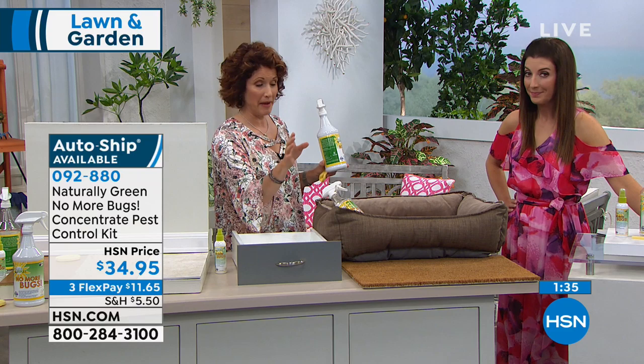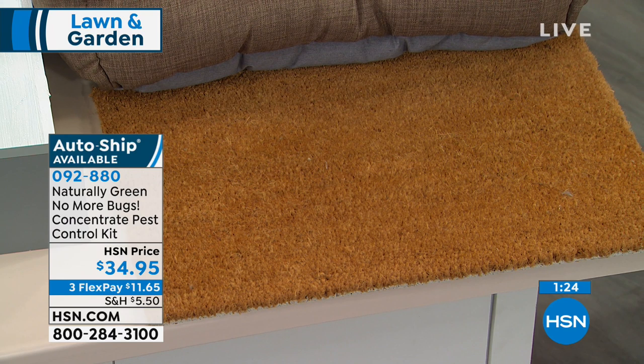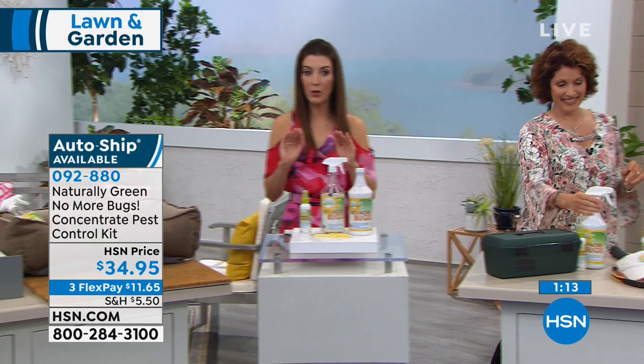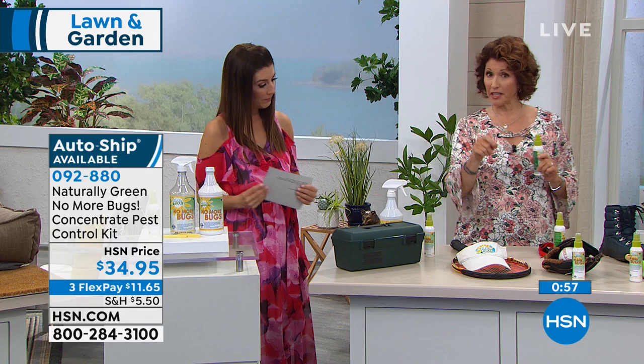You can spray it on your doormat too. And remember, this is also a snake deterrent — it deters snakes. In Florida we have a lot of those. My mother-in-law refuses to leave the garage door open for longer than it takes the car to get out, she's so worried about snakes going in the garage. You can absolutely use this on a garage floor, outdoors, indoors — think about all the different bugs in your area, because it differs all over.